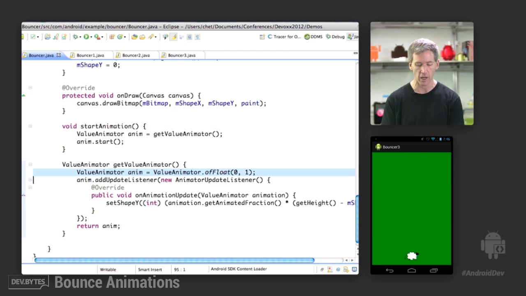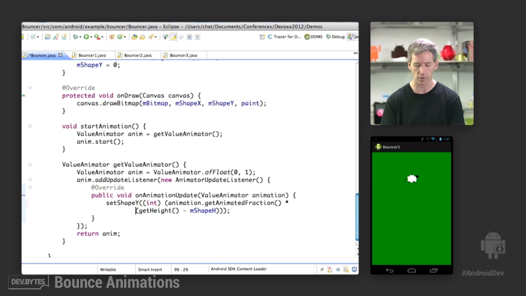This comes down here and says ValueAnimator.ofFloat, and this is going to calculate animation values between a starting value of 0 and an ending value of 1. And then we add an update listener. If you use ValueAnimator, which is a more manual way of doing an animation, then you probably want to have an update listener, and this will get called on every frame of the animation, and then you can do whatever you want with the values. So every time we get a call, let me reposition this code a little bit so you can actually see it on the screen.